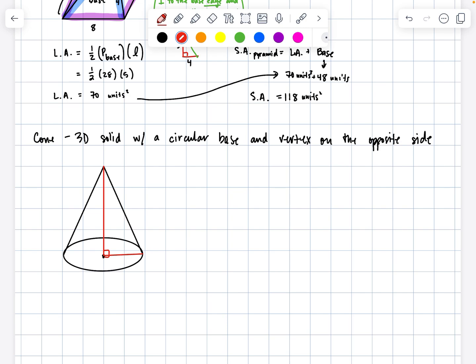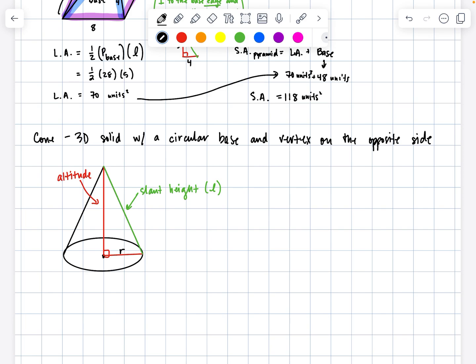Okay? And in this particular case, there's also no lateral edge here because all the edges are smooth. There's no corners. In this particular case, our slant height is all around. And then our altitude is once again inside. Altitude. Okay? We would have the radius here, r, and we would solve for r. We would solve for the area of the base accordingly.